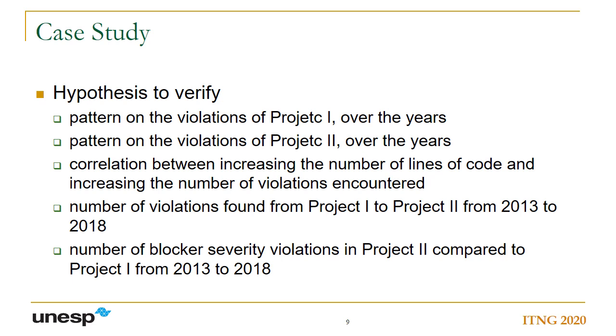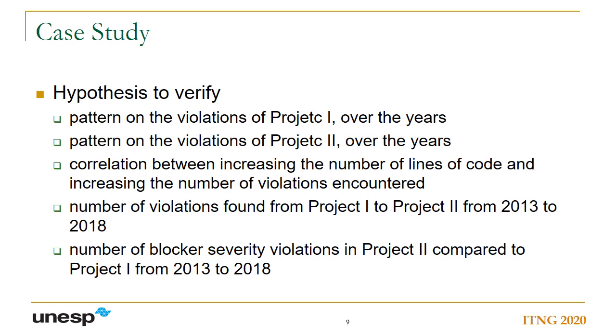Through the dataset, a case study was developed with the following hypotheses. The first one: is there a pattern in the violations found in the first project? Is there a pattern in the violations found in the second project? Is there a correlation between increasing the number of lines of code and increasing the number of violations?